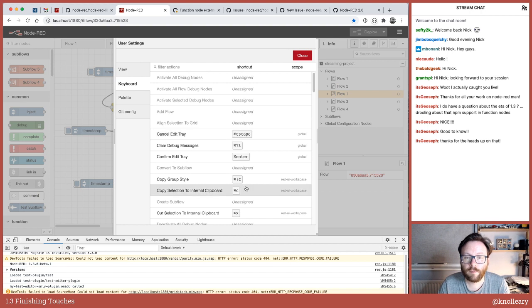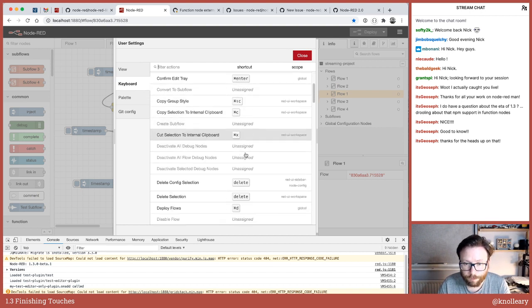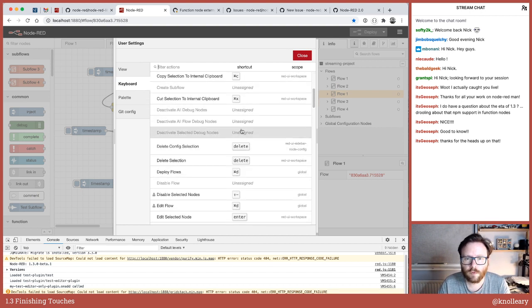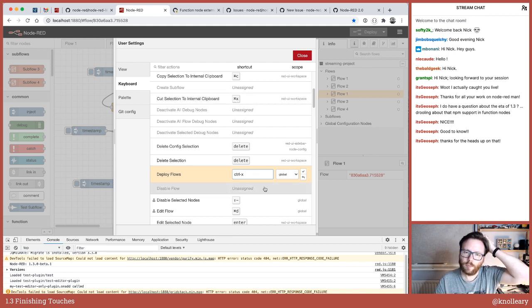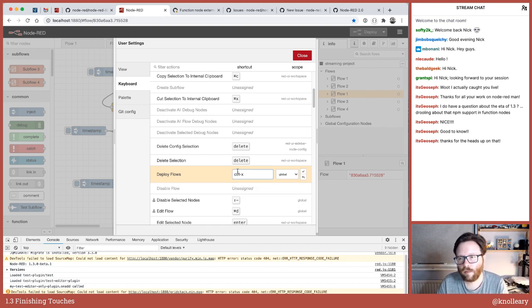But the problem is when you've got two keyboard shortcuts. Well, basically the problem comes when you want to assign a keyboard shortcut that's already assigned. So like Control X there is going to clash with Control X up here, or Command X. It would be nice if there was a warning that you've entered a keyboard shortcut that collides with something you already have. Yeah, so that's what we're going to do.